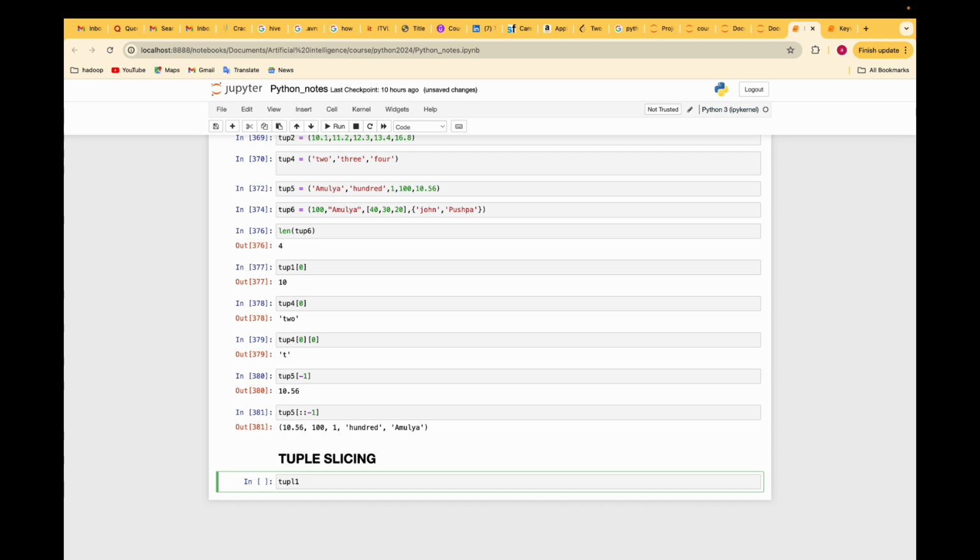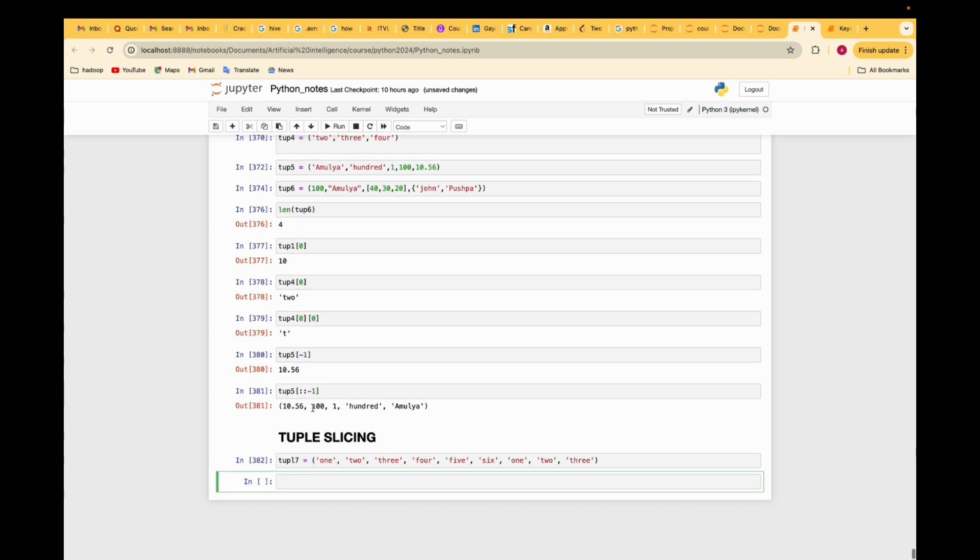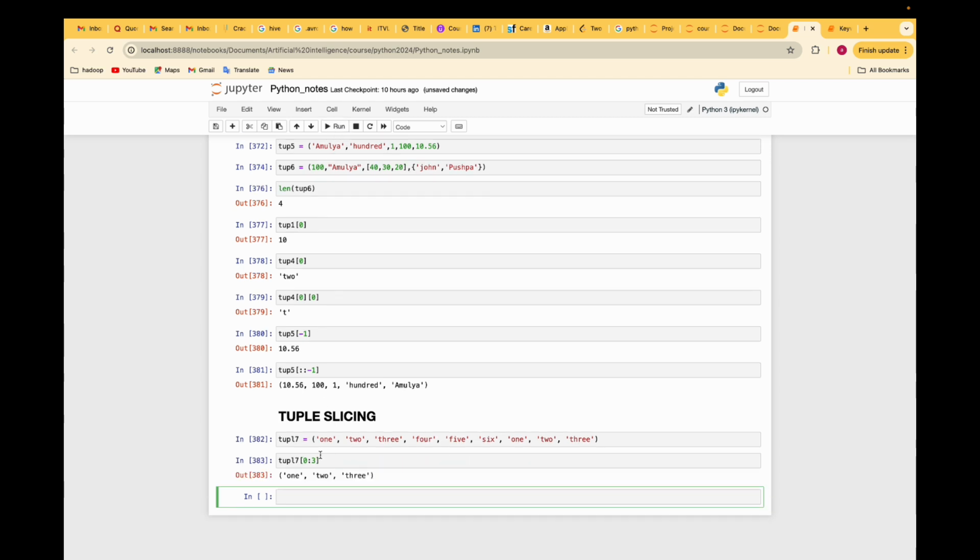Tuple 7 equals V, then run it. We have a good number of elements, so let's take tuple 7 of 0 colon 3. How much is it going to retrieve? 1 2 3.